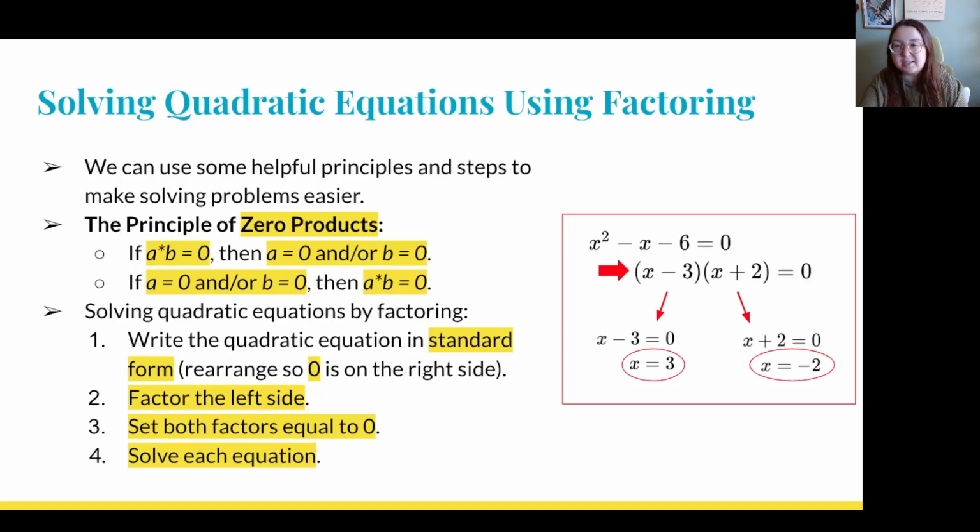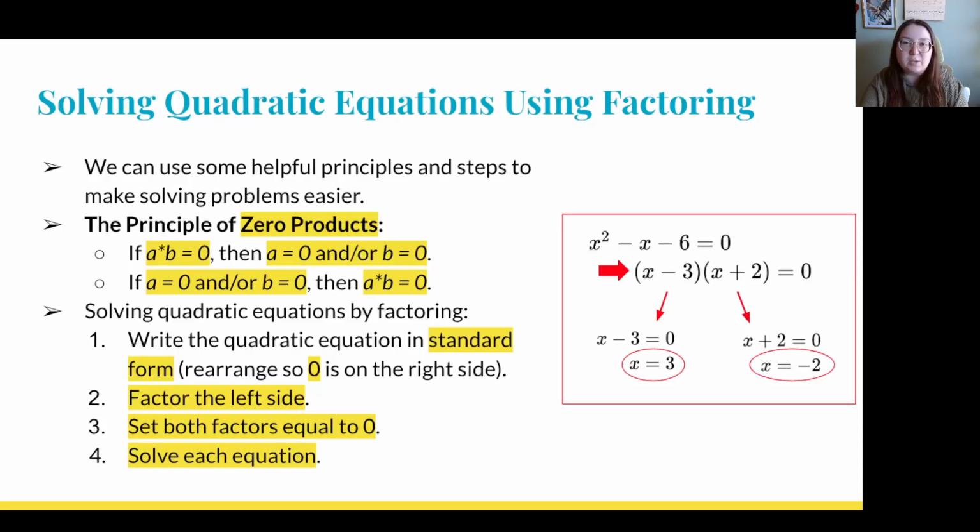For example, if we have x squared minus x minus 6 equals 0, we want to factor the trinomial x squared minus x minus 6. So we want 2 numbers that multiply to equal negative 6 and add to equal negative 1. That negative x in the middle means minus 1 or negative 1x. So we need 2 numbers that multiply to negative 6 and add to negative 1. And so 2 and 3 are definitely our best options there.